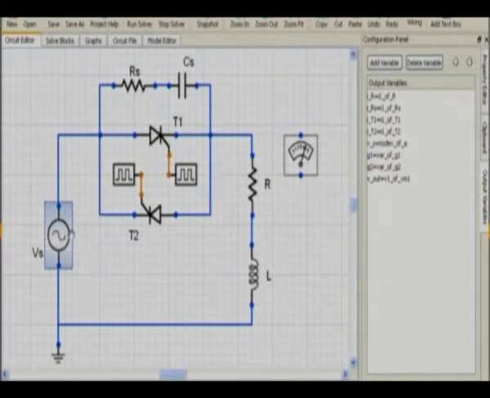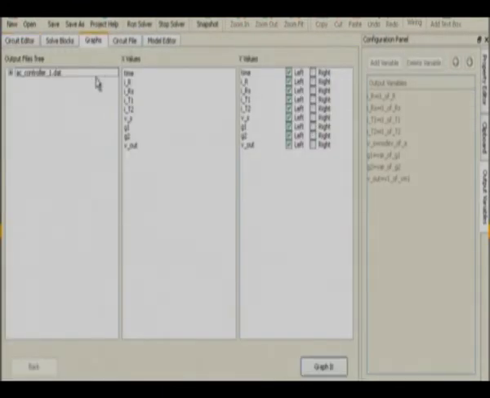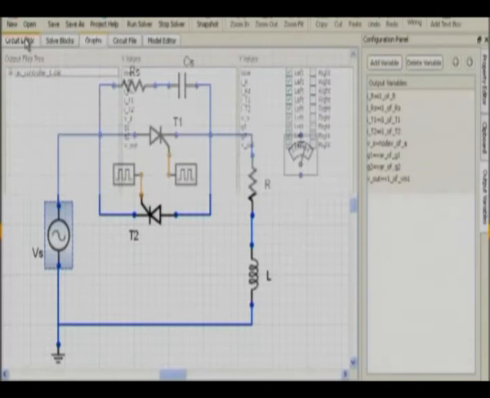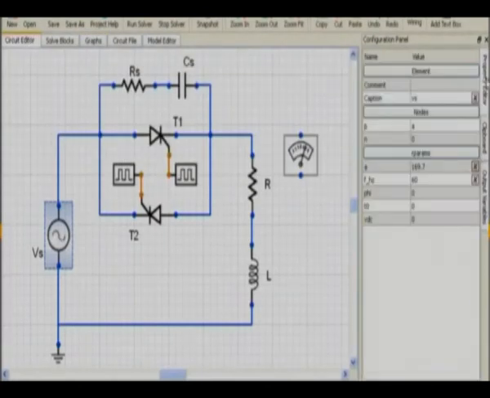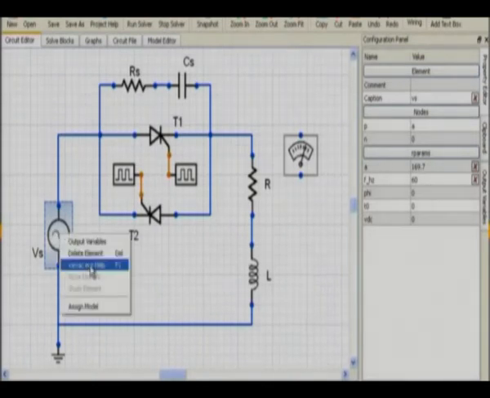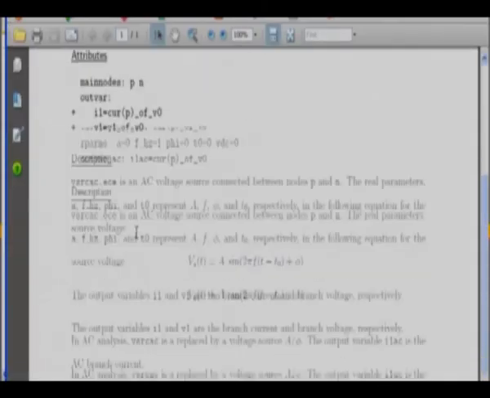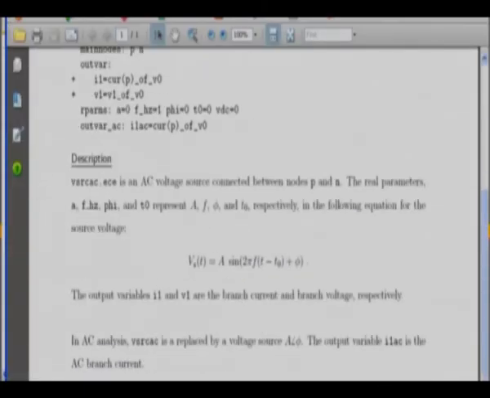This is a circuit in time domain. If you look at the properties of this sinusoidal source, it has the amplitude A, frequency in hertz, phi, T0 and VDC, and of course you can look at the documentation of this, and it will explain what is what.